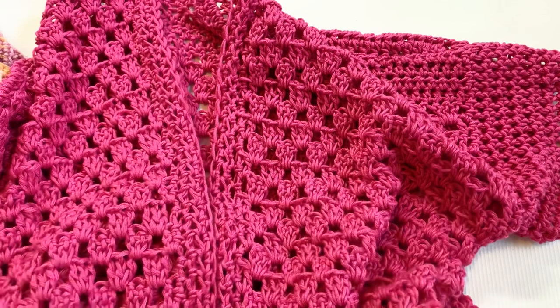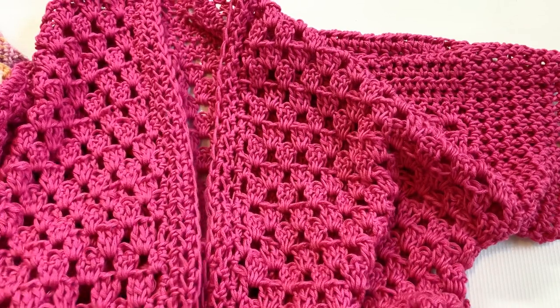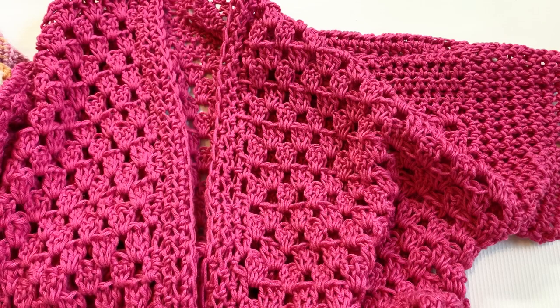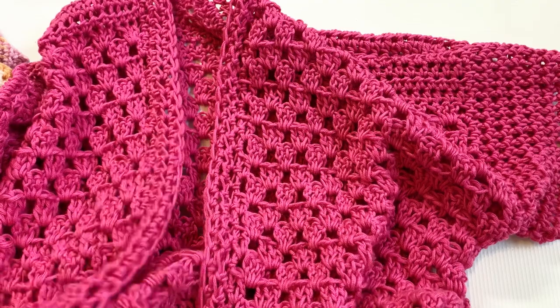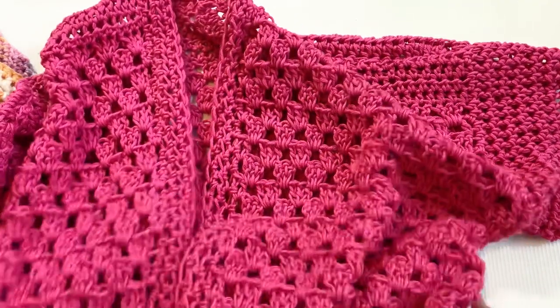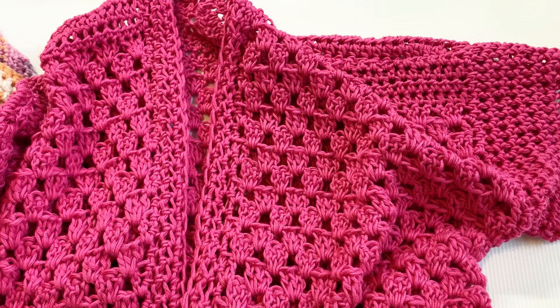This is my favorite cardigan that I have ever created, and it just feels so good when I'm wearing this. Everything fits perfect on this one. And so I just wanted to share it with you guys. So I hope you enjoy it.